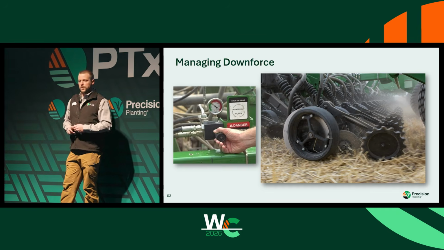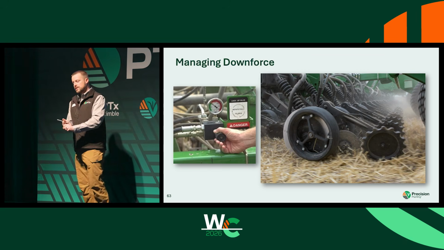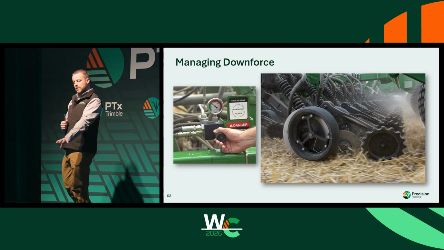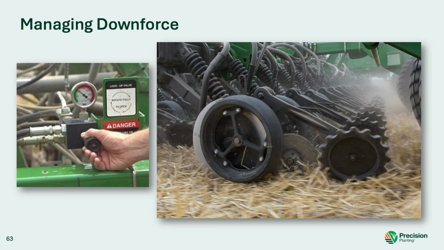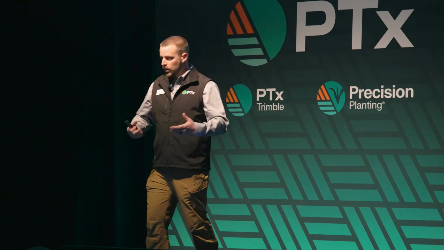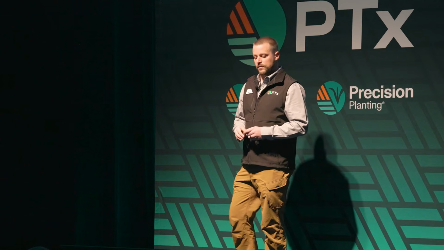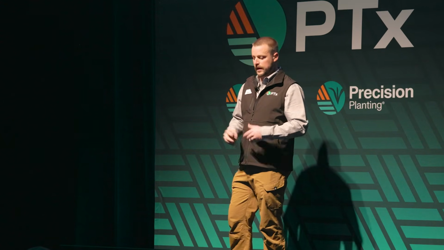Now, as I think about that opener, I'm maintaining ground contact. I'm also potentially saving some wear and maintenance on those items as I'm not over compressing, I'm not pushing hard on that gauge wheel, carrying all that weight. Last thing that I think about here is what's on the same side of that gauge wheel? My closing wheel. That wasn't a trick question. If I'm putting extra compaction underneath that gauge wheel on that soil, my closing wheel has to work that much harder to close that up and destroy what I've left over from my furrow. So if I can manage my downforce well, I can manage my closing a lot better.